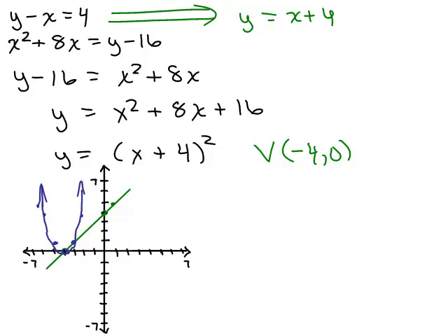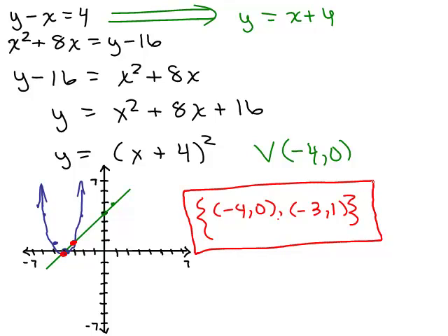It actually goes through the same two ordered pairs. That's negative 4, 0, and negative 3, 1. So this one isn't that difficult to graph either. But you do have to be really careful to see where it's going through. So we did do this using the substitution method two different ways. And then you can see you could also graph it. And sorry for that terrible looking parabola, but you get the idea.